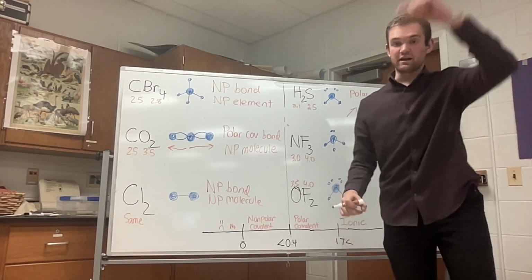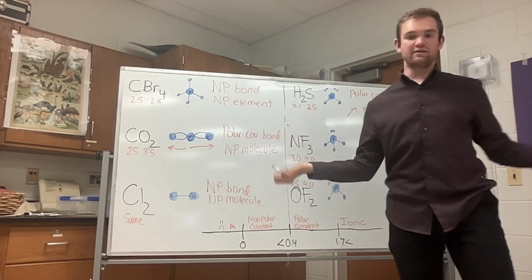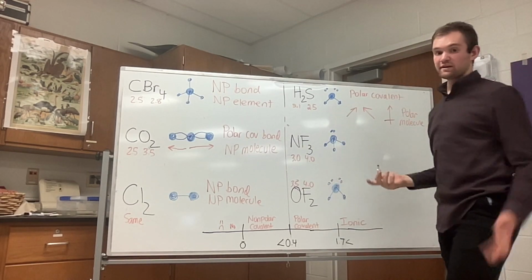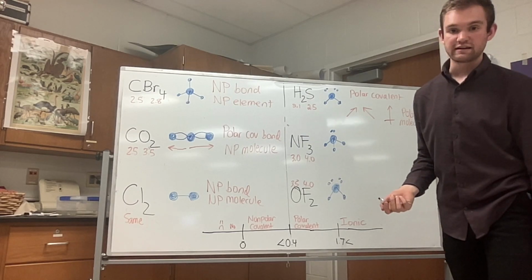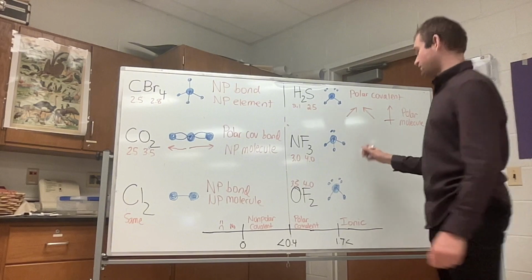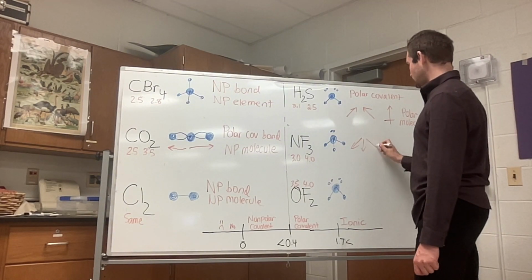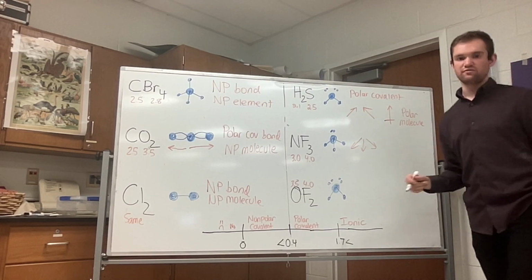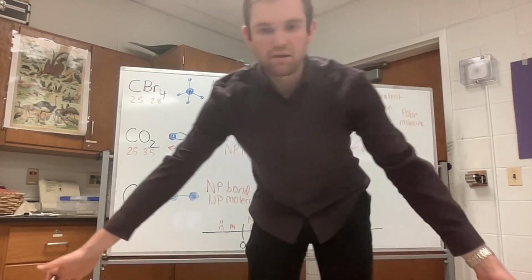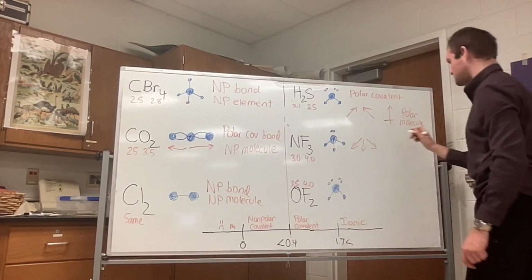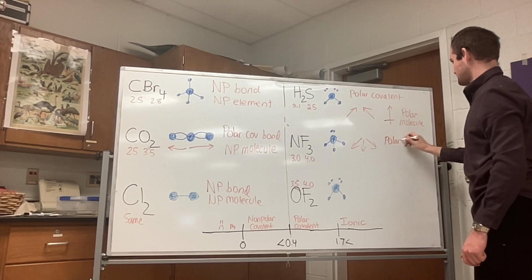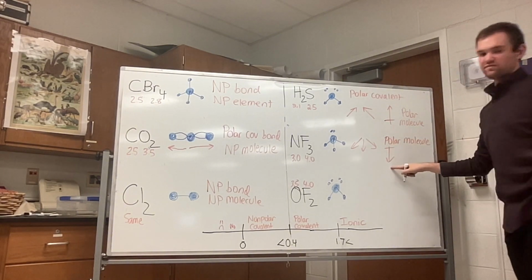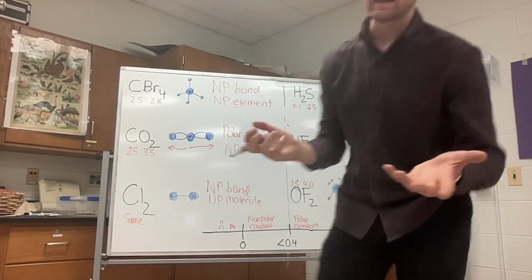NF3 is going to be similar. So I got a lone pair up top on that pyramid. That lone pair doesn't have any arrows. So my arrows this time are going to go towards the F's because, well, guess what? F is like the most electronegative element. Fluorine's living a good life here, so it's going to go 1, 2, 3. And if I have 3 arrows, and they're all pointing down-ish, sort of, left and right cancel out. Again, I'm being pulled, and I'm being pulled down. That is a polar molecule. So it's polar covalent bonds with the dipole going down and making it polar as a molecule.